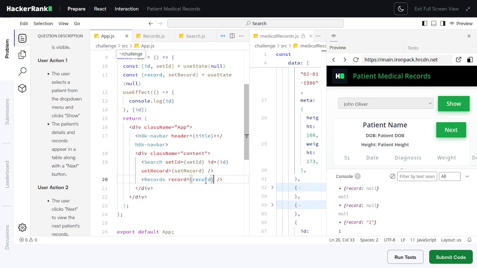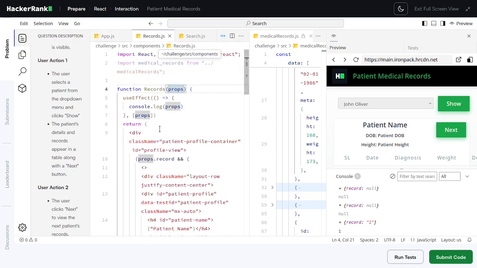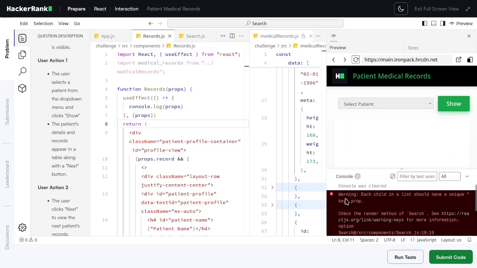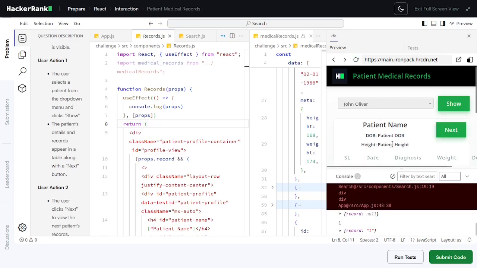We only take the record instead of the ID, and if we use the ID, then it will render because the props still has the ID. So don't worry about this warning. Let's select John Oliver.